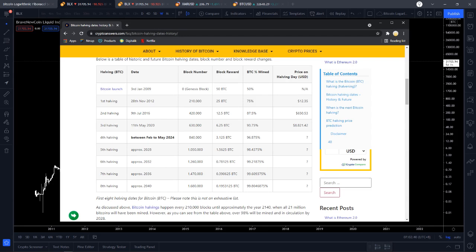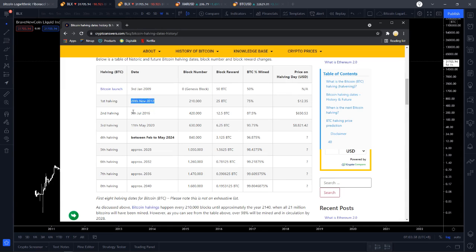What you're seeing is a schedule for the rewards of mining Bitcoin each block. As you can see, in May of 2020, the reward for mining a block was reduced to 6.25, half of 12.5. And in 2024, this will change to 3.125 Bitcoin per block. So since every time this occurs, the mining reward is cut in half, the flow of Bitcoin onto the network becomes less and less.